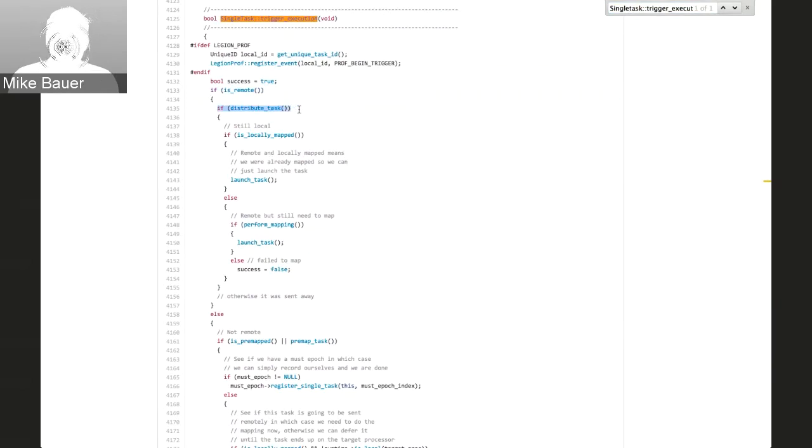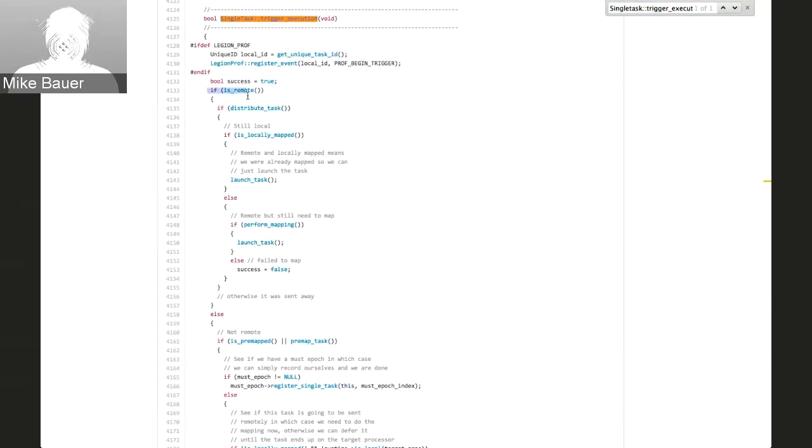This is why we always call distribute task before we actually do anything. The mapper can always change that target processor that they want to be mapping on. And if they do, we might actually end up moving a task around to multiple different processors before we actually end up mapping and running it. We always call this distribute task before we end up mapping and running one of these tasks. So this distribute task will always check to see whether or not that target processor is the same as our current processor, and if the mapper has asked us to go to a remote node, we'll always end up moving our task to another node.